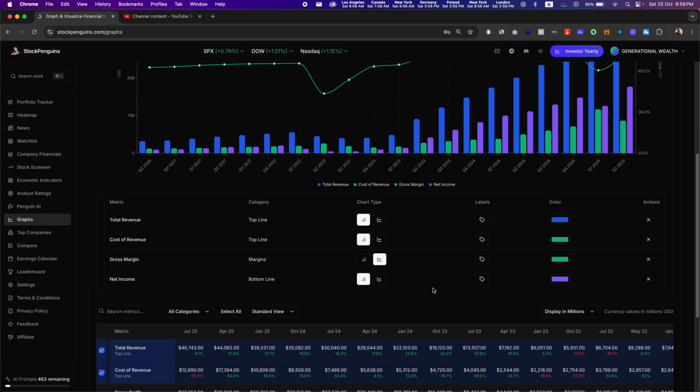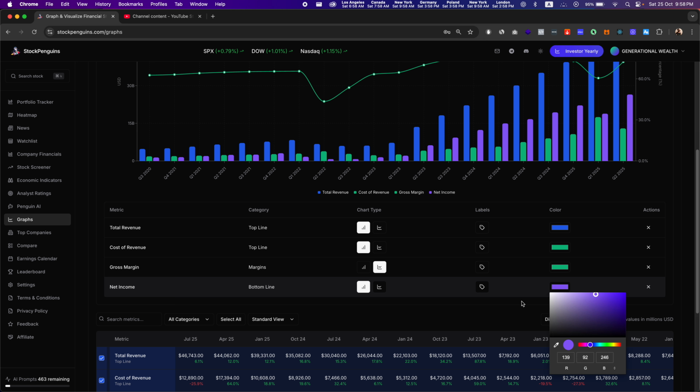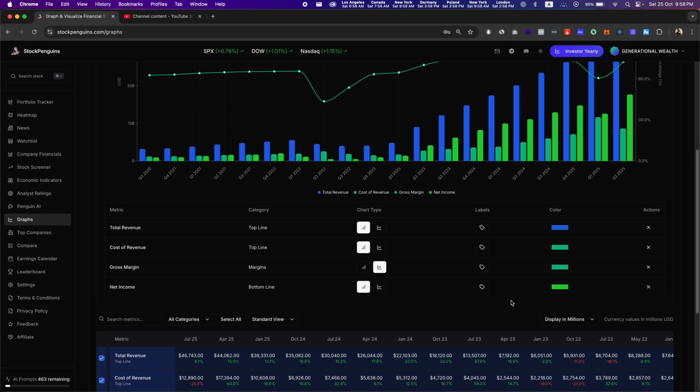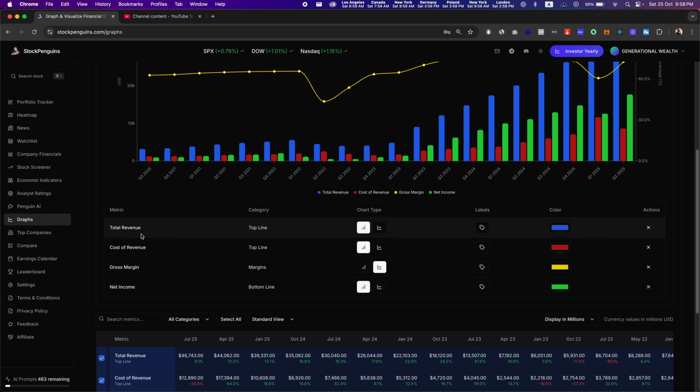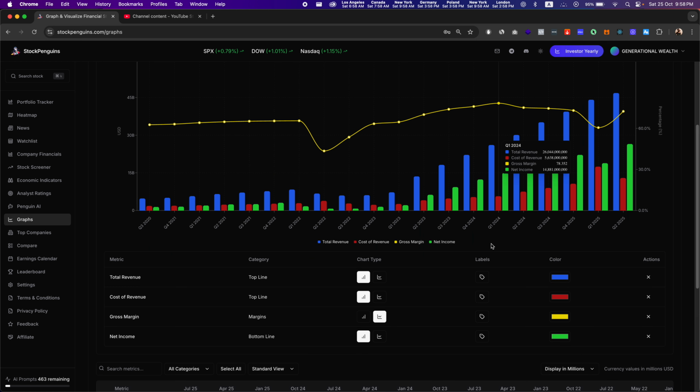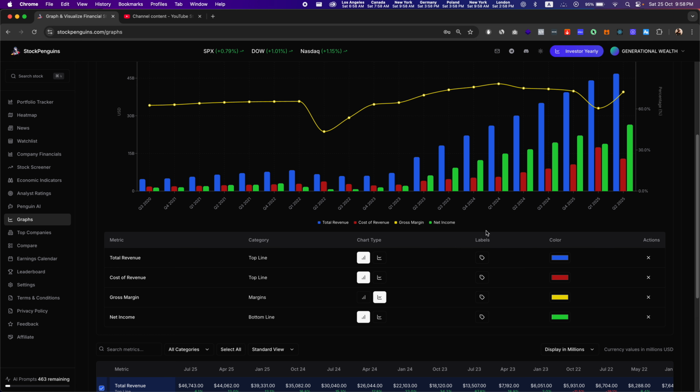All right. So I want to see net income as green, because I am interested to see profit as green, easier to see. Gross margin maybe it could be orange. Cost of revenue. So cost of revenue is an expense, right? So we will put that as red. All right. Okay, and then total revenue will be blue, right? So extremely important because once you see the numbers, see the colors, very, very easy to do your analysis.